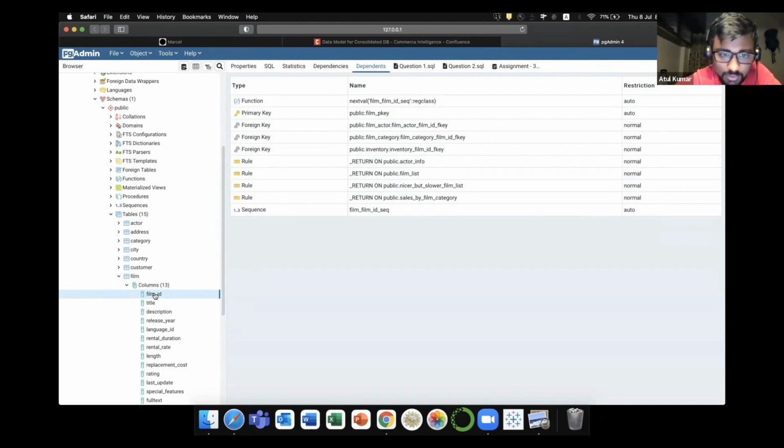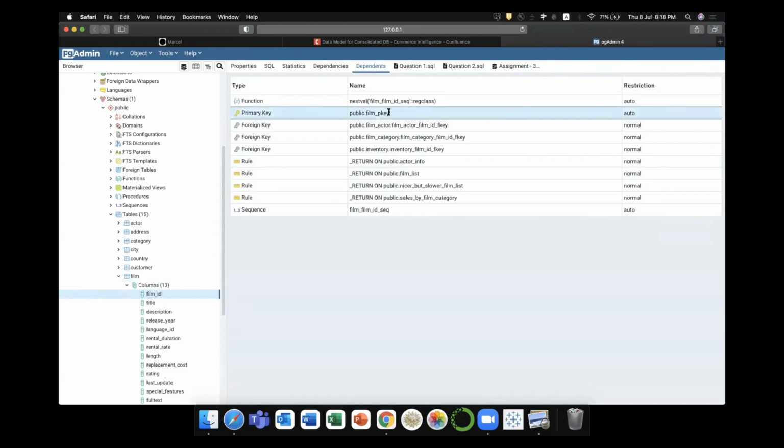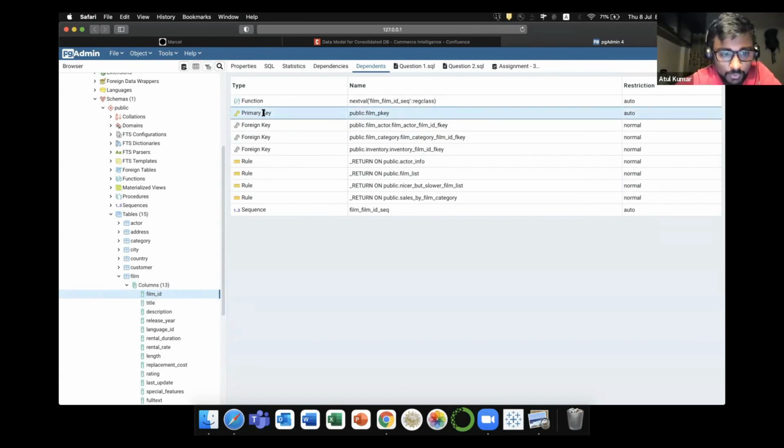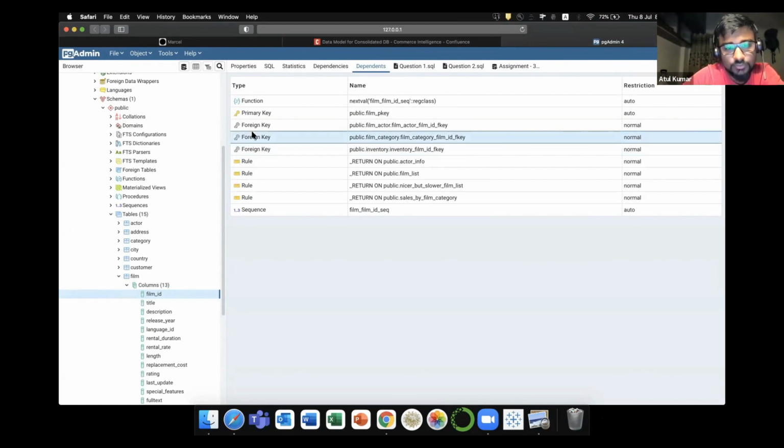Do you guys remember this? Yeah. So film ID is unique, the primary key of the film table. Film ID is not repeated because there were 1,000 films in my film table. Every film had a unique ID. So the first rule, that a primary key cannot be repeated, it is a unique value for every row, is satisfied here because my film IDs were not repeated.